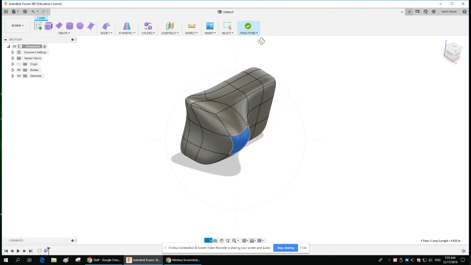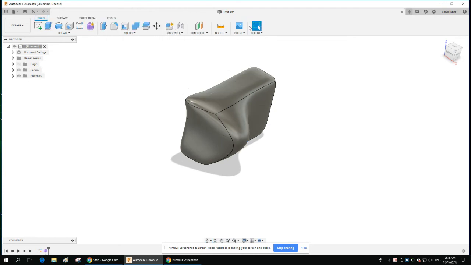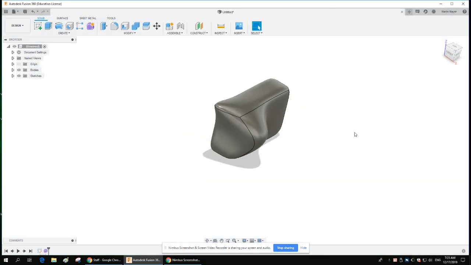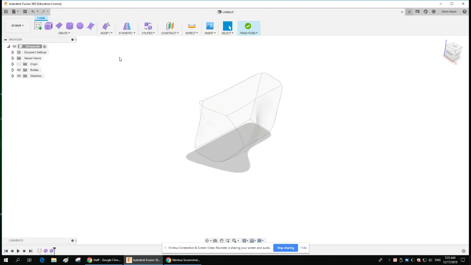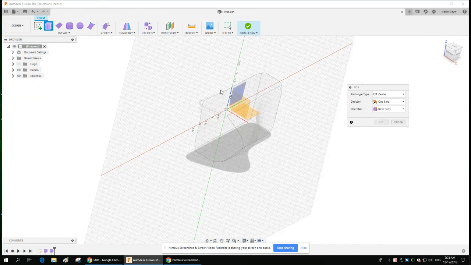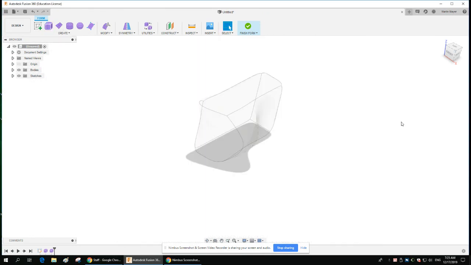As always, when you're done, you click Finish Form, and you're back to that familiar menu. You should always hit Save, give it some name, whatever that you want, and then you can go back in and do some more changes or add another shape and keep on going. That's it for now. Give it a try, explore around, have some fun with it, and see what you can learn. There's lots in there to have a good time trying to figure all this out. That's it for now.